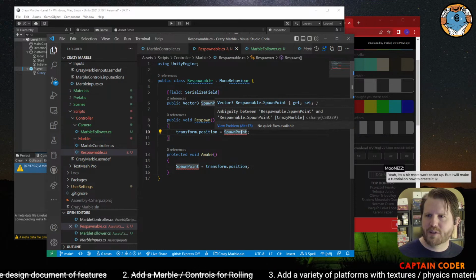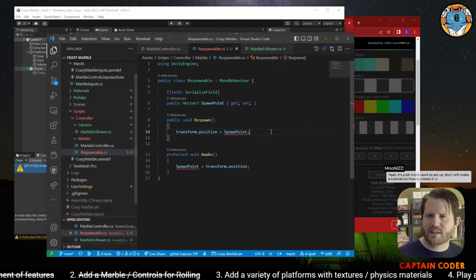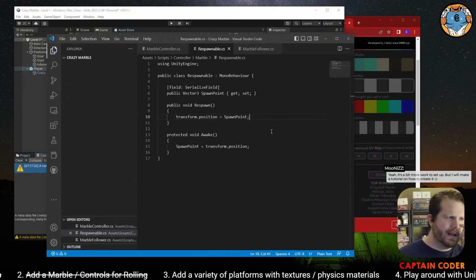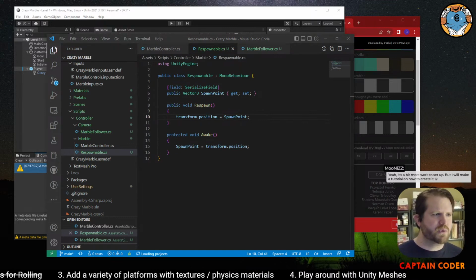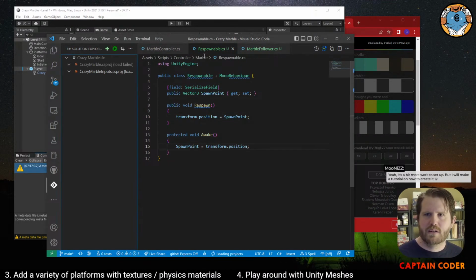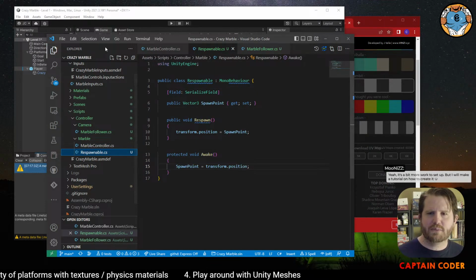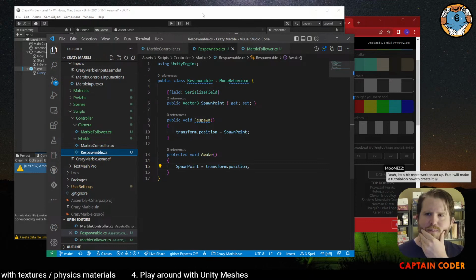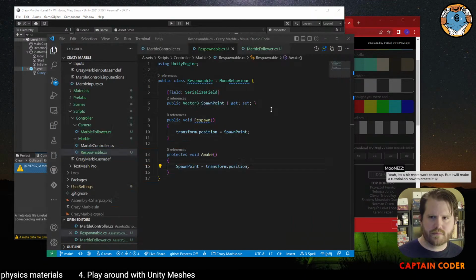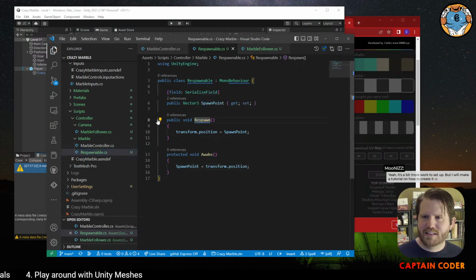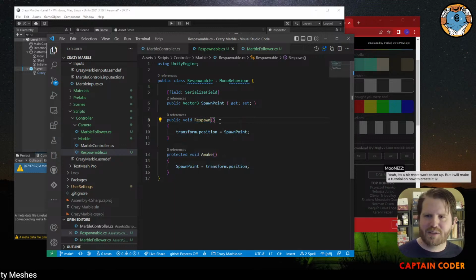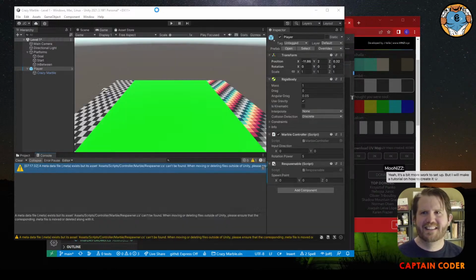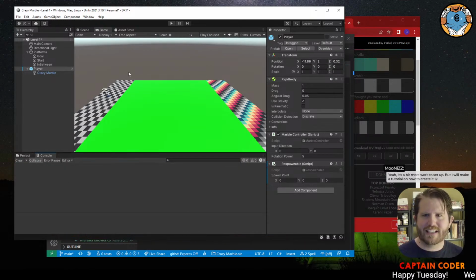Why is spawn point ambiguous? This is a fake error. It's not a real error. Hang on, reload. We got one of them ghost errors. Ooh, spooky ghost error. All right, here we go. Crazy marbles. All right, so we can respawn. Saying respawn's not a word? Shut up. Quiet, you. Respawn is a word. Okay. Respawner can't be found. Yeah. No. I know.